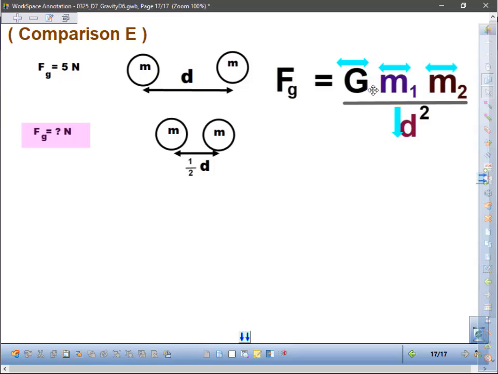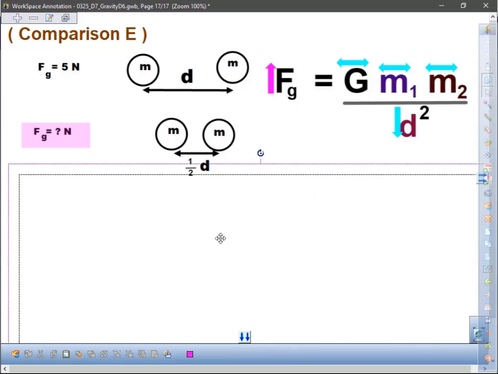Ooh, and distance is on the bottom. So what's going to happen to the force of gravity? On the bottom, we're making a small number. So we're dividing by a tiny number. So anything on the bottom, less distance means a fraction does what? And it has to do the same thing on the other side. What goes above the force of gravity? Now we're closer together. Increases, right? Since it's on the bottom, less distance means more force of gravity. Closer together means more gravitational attraction.